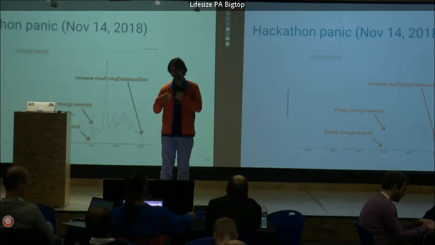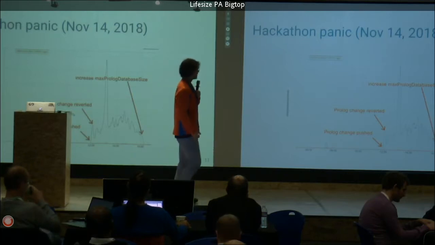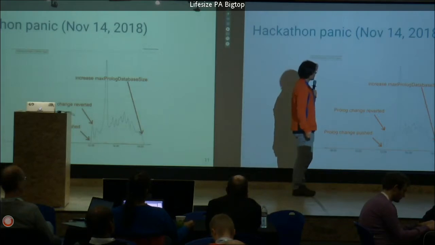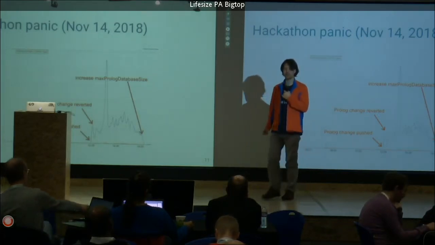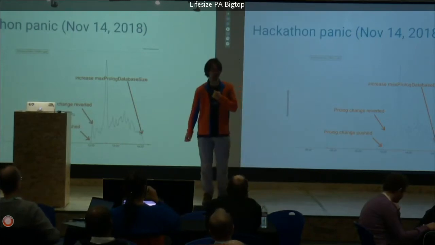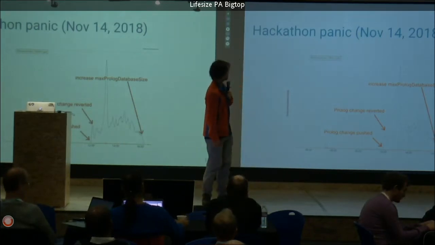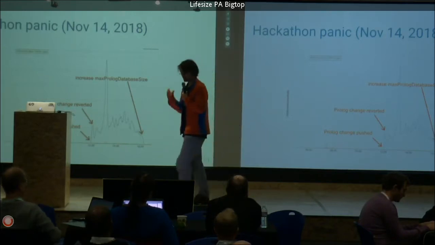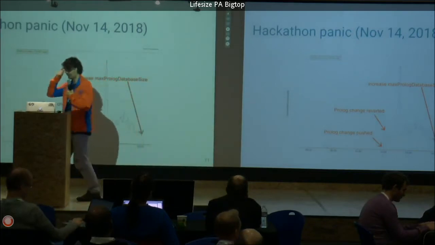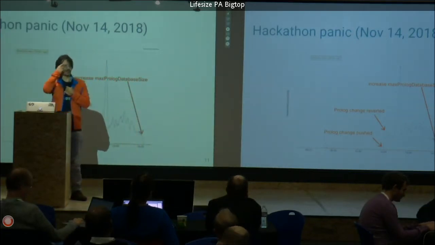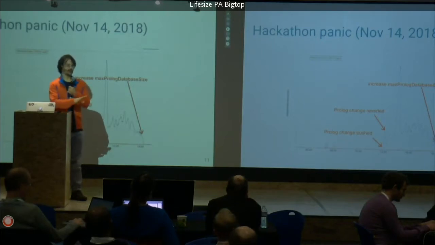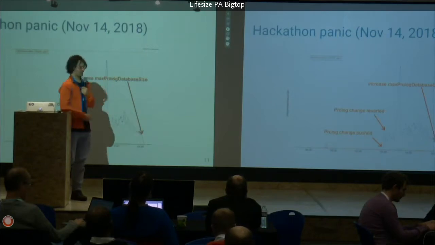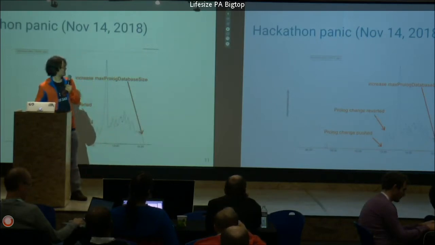While we were troubleshooting this, David discovered that there's a variable called max Prolog database size, and that the default is 256, and that if you go over the limit, then some part of the code throws an exception, and that exception ends up in our log. And so we increased this number, but the lesson from this is that we don't know Prolog, and we also don't want to know about the infrastructure that interprets it and has these arcane settings.